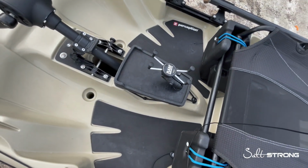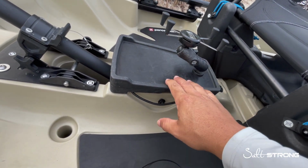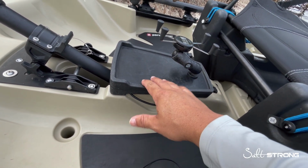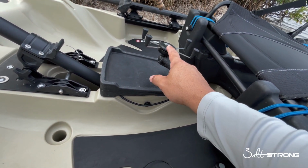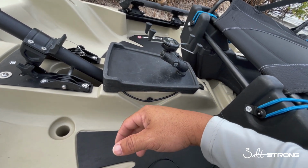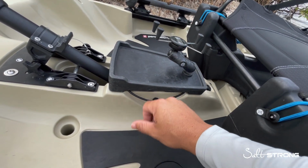And then in the middle here, you have a console. This console right here is nice, so you can basically screw whatever types of attachments or accessories you want into it. In this case, I put a little phone holder so I can have my phone right in front of me while I'm pedaling. So if I'm navigating or just want to play music or whatever the case may be, I have it right there in front of me.